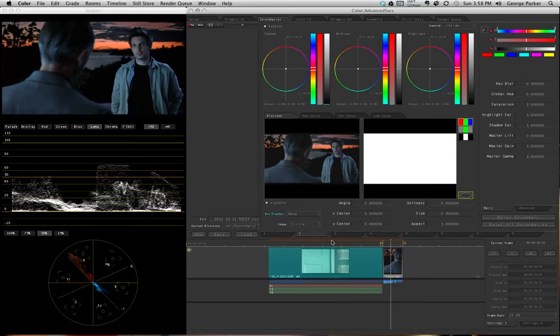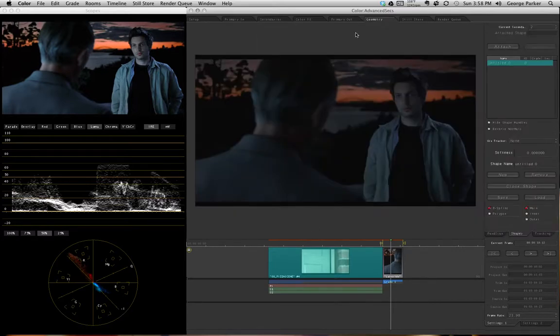So I'll go down here to shape. I can turn this on if I like, and then I can go down to circle, and I'll select user shape, and it automatically jumps me to the geometry tab. And this is where I can begin to start cutting out the vignette, or drawing the vignette. So I don't need to do anything else. It's ready to go. It's already created a name for a shape. It's saying I'm creating a new shape here. I just need to start clicking in the shot.